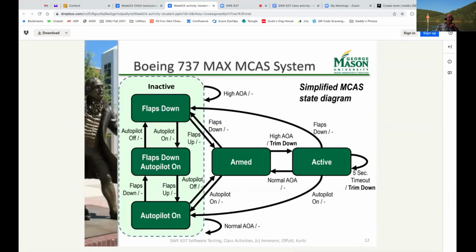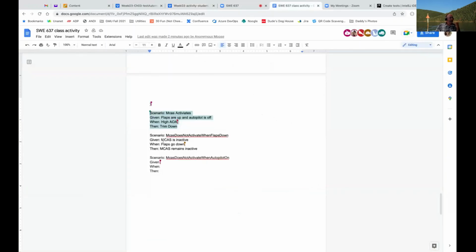But if the flaps are down or the autopilot is on, we would like to make sure that that doesn't happen. So maybe we should split that in half and say, if the flaps are down, when the angle of attack is high, then MCAS remains inactive. And then maybe another test for, given that the autopilot is on, when the AOA is high, then MCAS remains inactive.